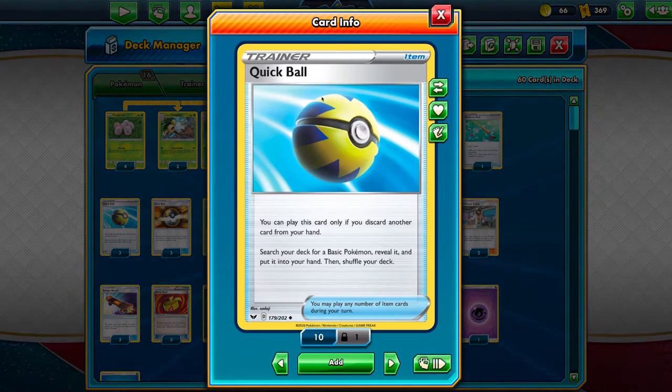Quick Ball is nice here because it searches for a lot of the same things that we're going to need early on, and if you happen to have one of those useless energy cards in hand, it's a great way to dump one and maybe fetch a Shuckle to dump even more.